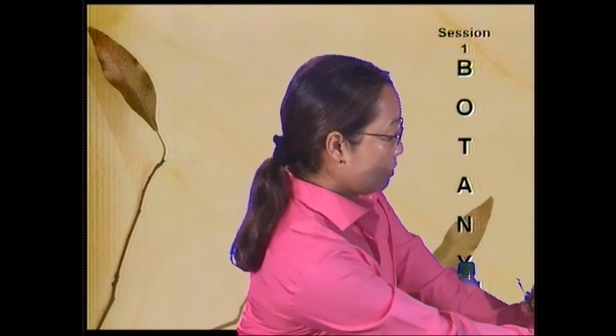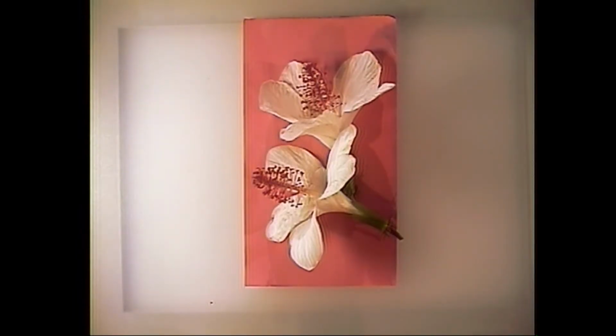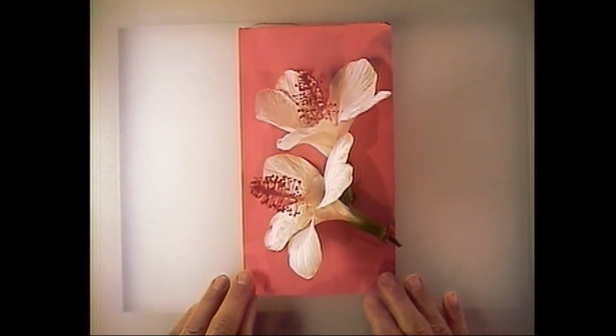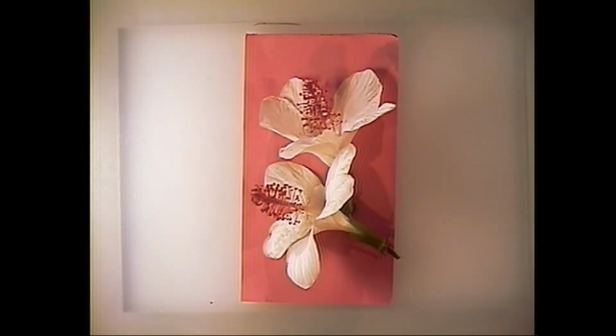Secondly, we also have a native white hibiscus. This native white hibiscus is known as Hibiscus ornatianus. Very beautiful, isn't it? You can see that the petals are white. Another thing about Hibiscus ornatianus is that if you catch it at the right time, like in the morning, it is possibly the only hibiscus that has a smell to it, a very light, fragrant smell. You can see a little bit of a pink blush on this flower as well.